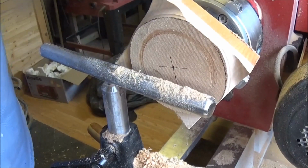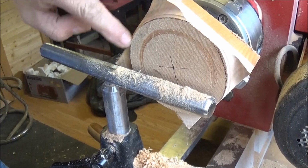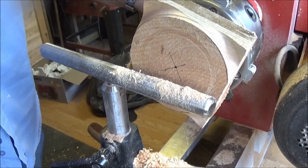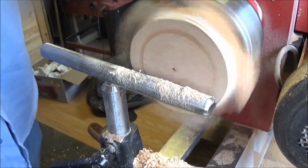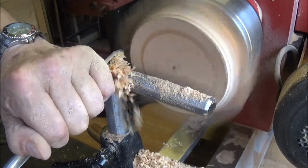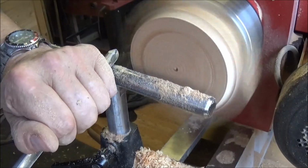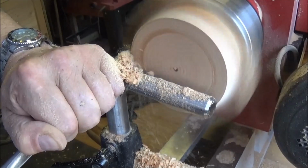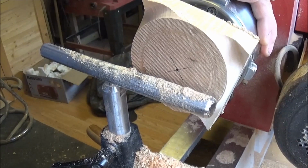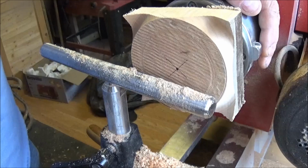As you can see, the idea is to cut these wings right back as far as I can, but I don't want to go much further in than this circle that I've made. So I'll carry on very, very gently. I think it's getting there. A lot of work to go though.